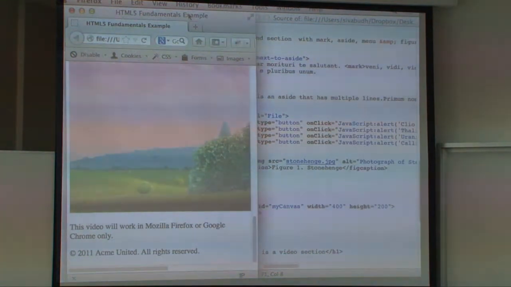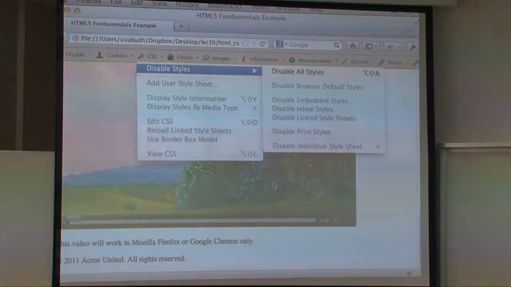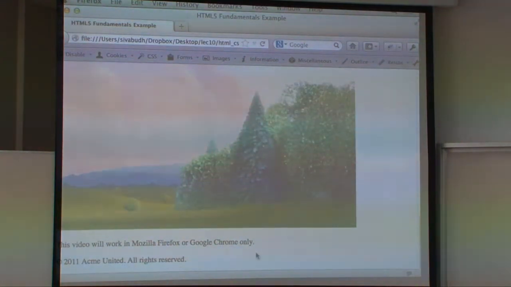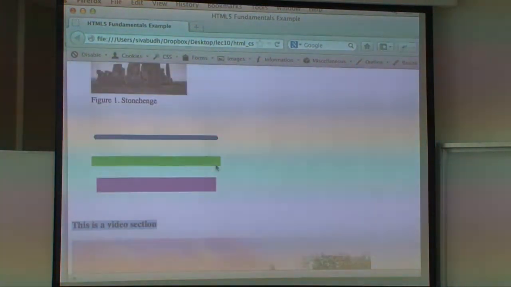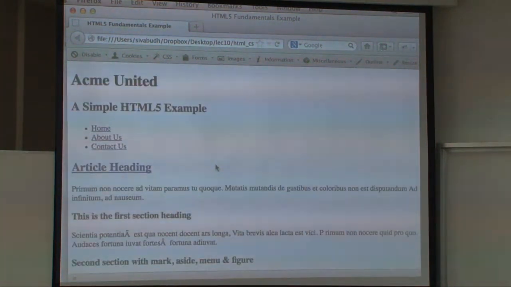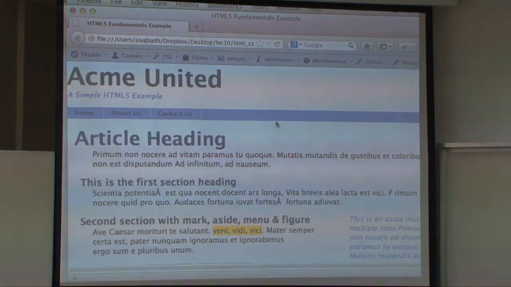So with that in mind, now let's reapply the styles and remember how this looks right now. And then when I apply styling, what happens? So the page gets totally transformed, visually.